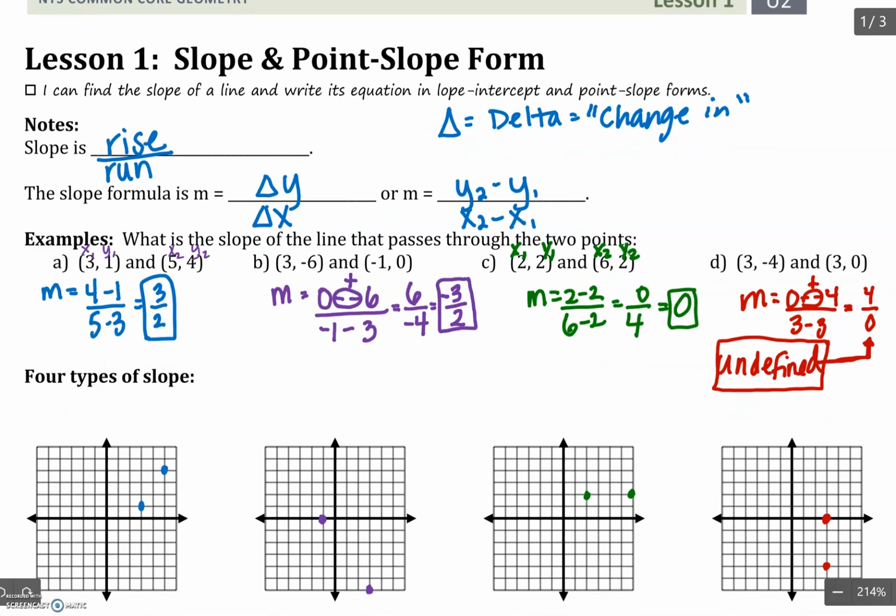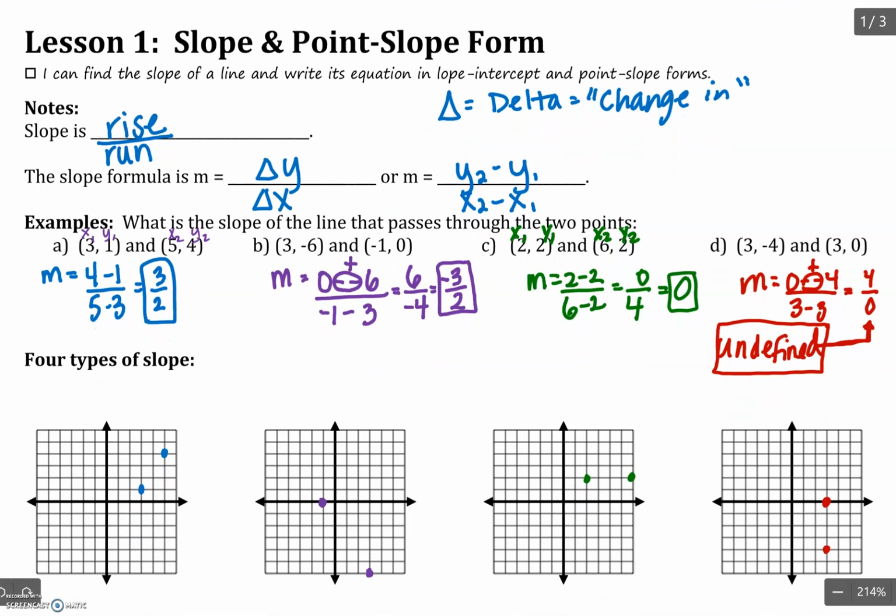Now next, I've plotted all of the points for each one onto one of these graphs. There are 4 types of slope. If I were to connect the points that I've plotted here, you can see that I end up with a line that goes upward, and a line that slopes upward is said to have a positive slope. So if it goes from the bottom left upward towards the top right like this line does, it has a positive slope because the number for slope is a positive number. That fraction is positive.